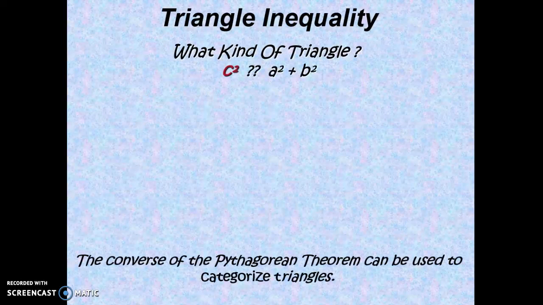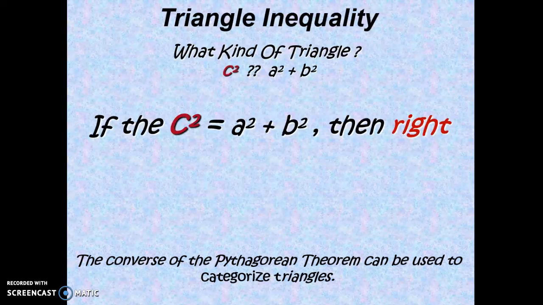Even though the picture really looks more like one than the picture on the last one did. Okay, so inequality. Our triangles, the Pythagorean theorem doesn't work. It does work always for right triangles. But what if it's not equal? Well, as we know, if c squared is equal to a squared plus b squared, then it's a right triangle.